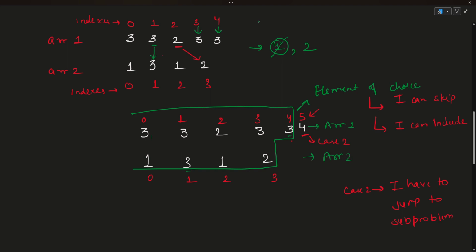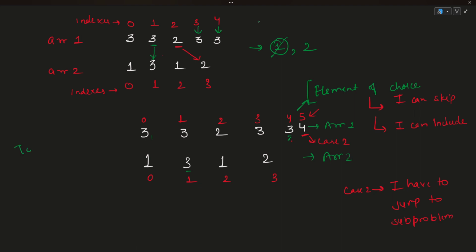Okay, so those are the two cases. If the element at the index is present in the second array, then we go with this element of choice. And after solving all the sub problems, we get the maximized answer. Now there can be similar sub problems again and again, so to optimize this, we will use memoization.